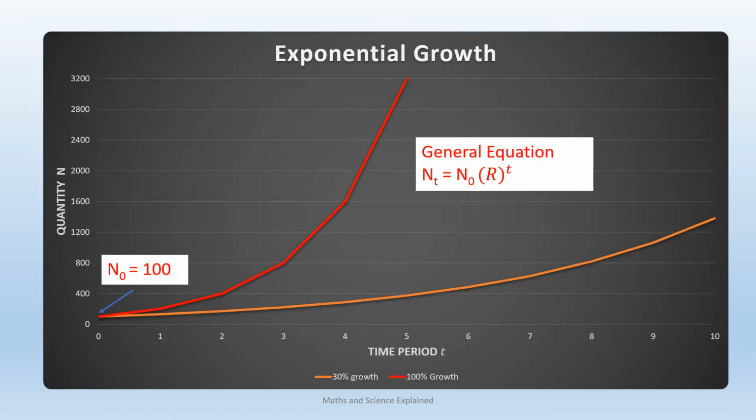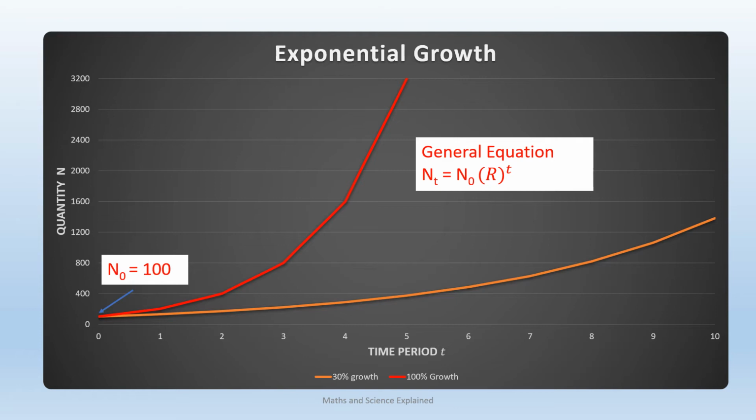Although I will be uploading a separate video describing some of the mathematics of exponential functions, it's worth just quickly showing that in exponential growth the quantity n at time t is equal to n0, the initial value, multiplied by a growth factor r raised to the power t. Thus for the orange line, the quantity n at time period 5 is the initial 100 units multiplied by 1.3 to the power 5, or 371. We have, in essence, multiplied the initial value of 100 by 1.3 5 times in succession. In maths, a power is also known as an exponent, hence the phrase exponential growth, because the growth is dependent on the value of an exponent.